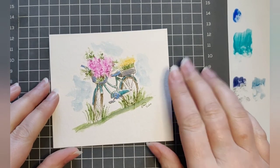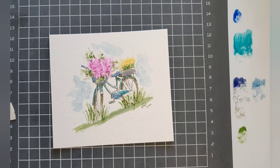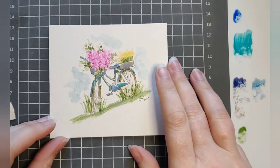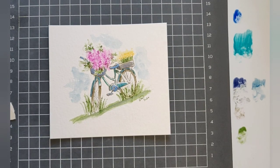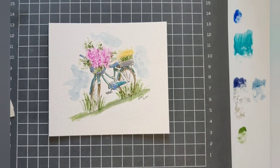And you have this super fun spring bike scene in a garden! This would make a great card — happy spring — or put it in a frame if you love bikes, like in a little cottage. I actually have one in my craft room that I did a long time ago sitting on a shelf. I hope you guys enjoy this. If you have any suggestions or paintings you'd like me to do, shoot me an email or message me on social media and I'll see if I can accomplish those for you. Thanks for joining me, stay tuned till next week — have a good one, bye!